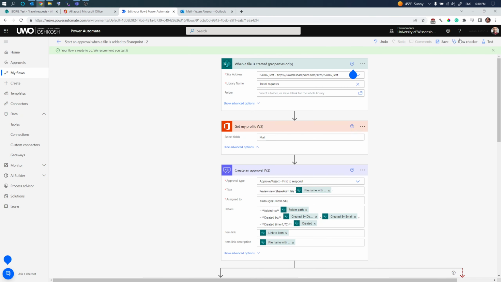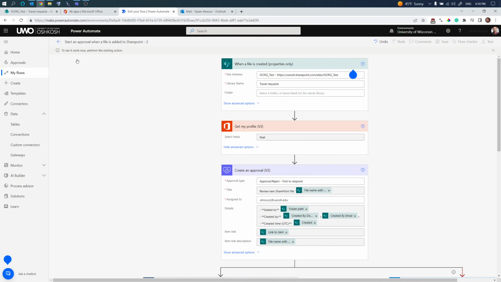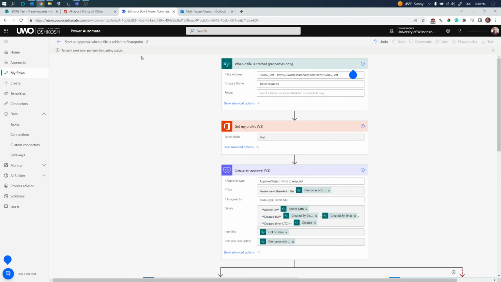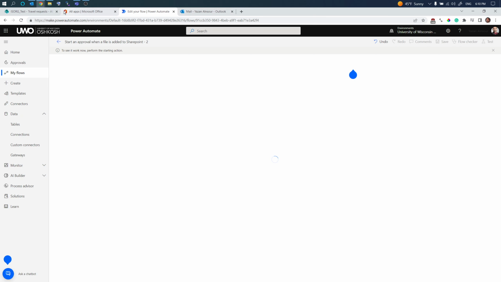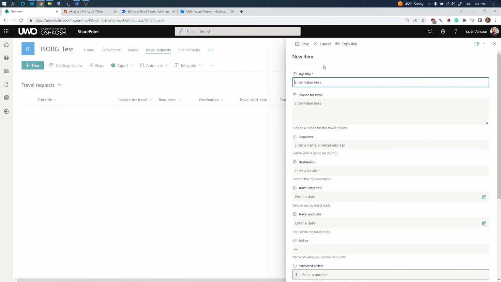So one more time, I'm going to test. I'm going to do it manually. I'm going to hit test, and then it's waiting for me to start this action or trigger, right? So let's go to SharePoint. SharePoint is over here. Now somebody wants to submit a request for travel.